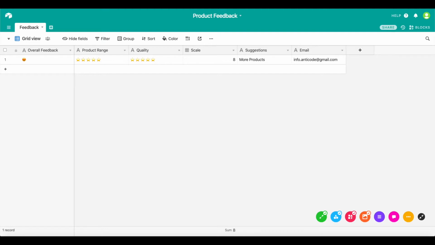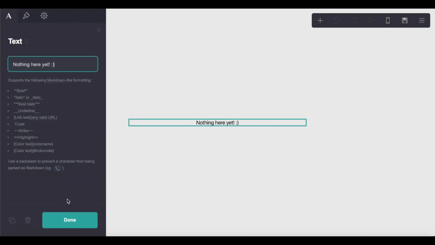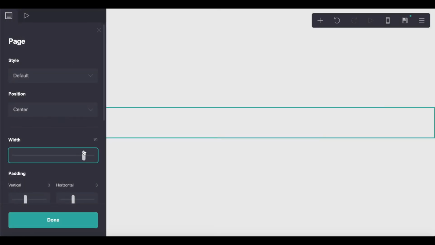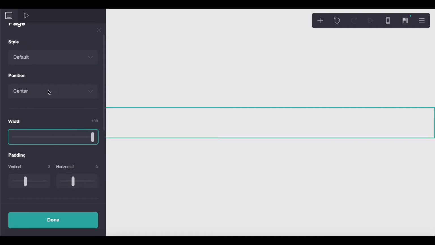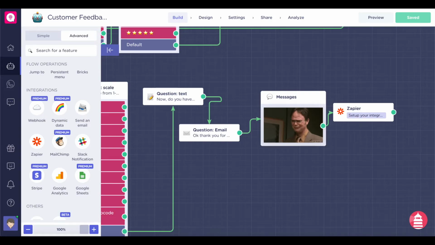And the last thing we can now do, we can just basically embed our Landbot app within a cart page, or you could use any other website builder or other landing page generator, but I'm going to use cart, which is going to be the easiest. So what I'm going to do, I'm just going to go to cart. I'm going to start a blank website and just delete this text here, modify this container, so let's make that full width and also position it at the top. Okay, let's click done. And let's go to Landbot again.